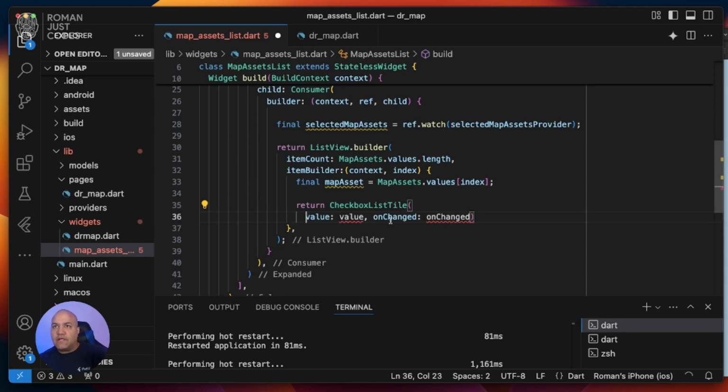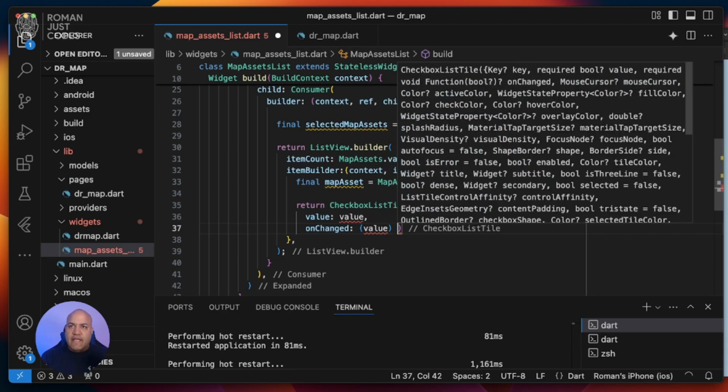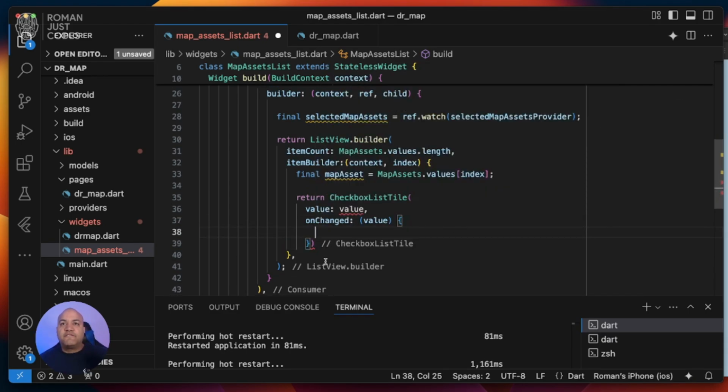The checkbox list tile is again pretty versatile as well, and you can use it to create a list of checkboxes within a list. And that's exactly how I'm going to populate it. So here I have the value, and the value should be whether in the current iteration, in the current value, the current map asset is contained within the selected map assets.